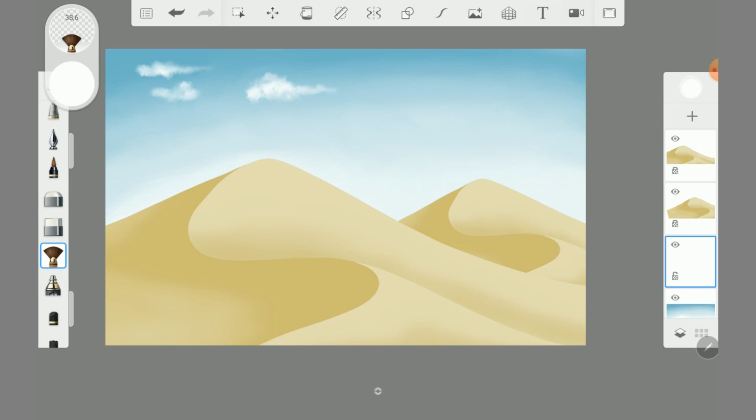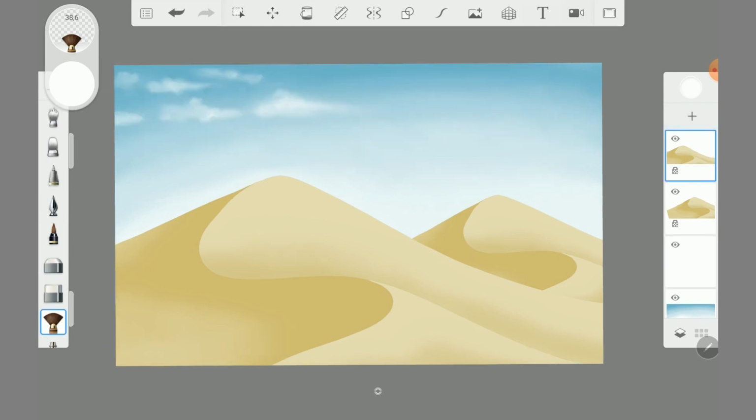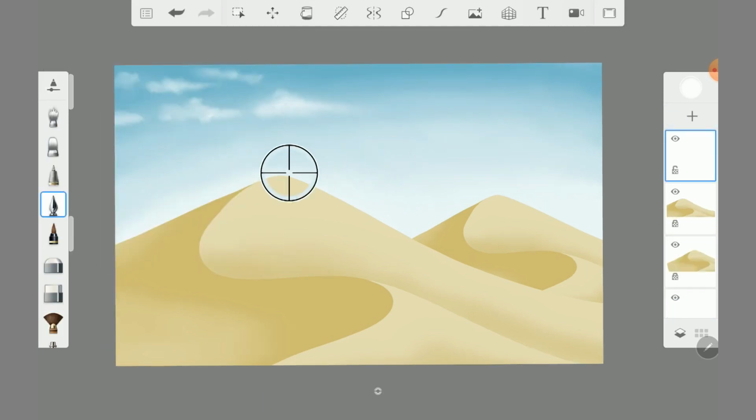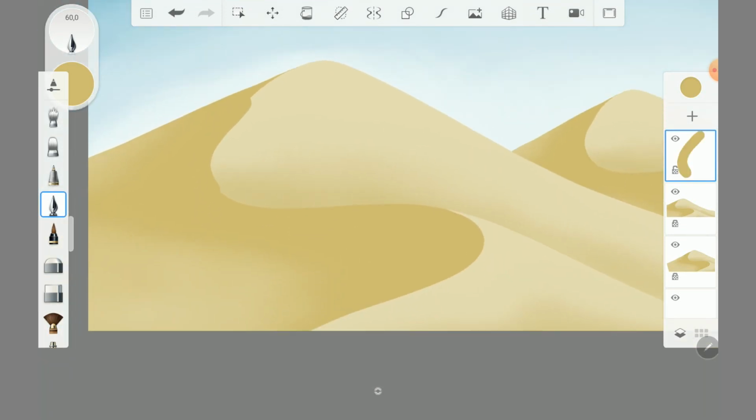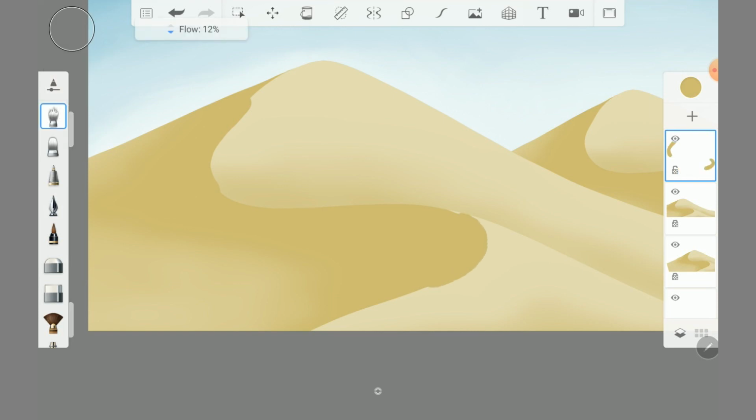And finally, I will show you a great effect. First, create a new layer and use the inking pen to paint at the edges of the sand dunes with the same color. Then take the smudge web brush and blur the color horizontally. It looks like a wind is blowing over the dunes.